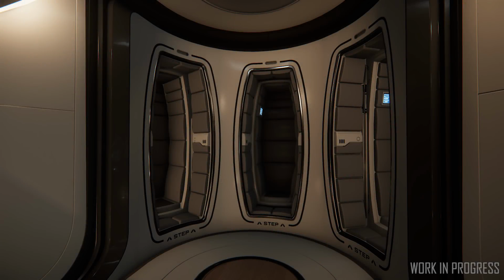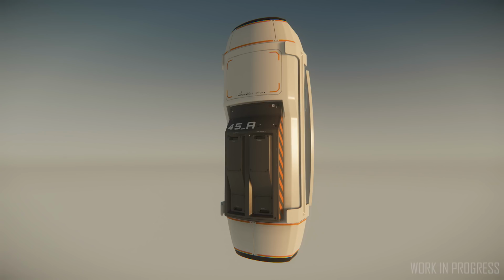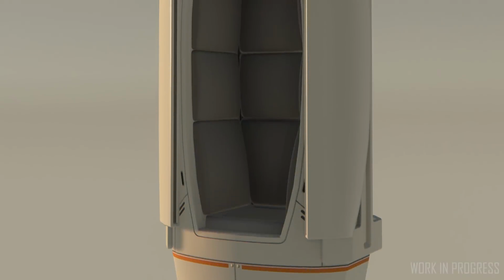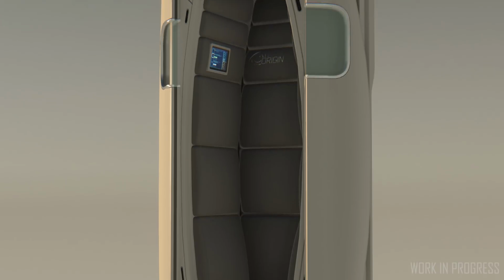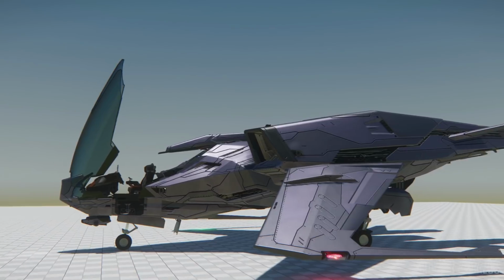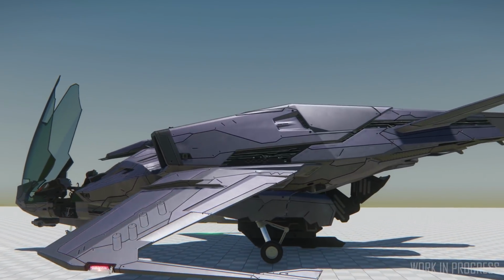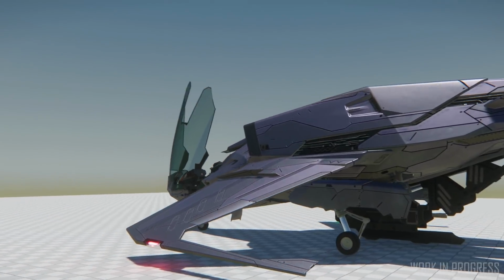On the Origin 600i, the exploration module is complete, and work on the ship's escape pods and interior corridors is almost complete. As we finish designing the escape pods, the ship team is putting their heads together with design and animation in order to nail down how the functionality and animation will work with game mechanics. Meanwhile, the rework of the consolidated Outland Mustang line is ongoing, with the ship now in the final art stages.